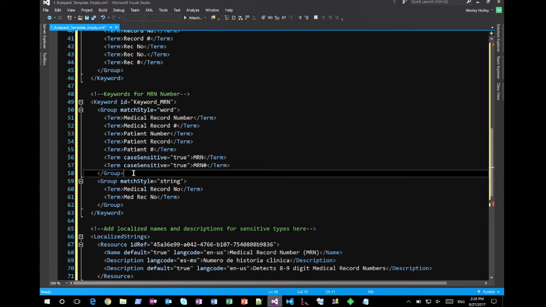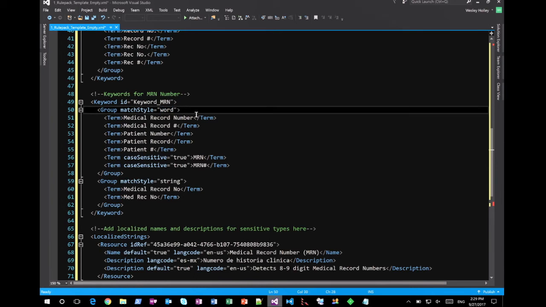But the probably more interesting one here is the second, match style. These are all match style equals word, which means, as you're looking at a language like English, where words are separated by spaces, these keywords will match only when words are separated by spaces.